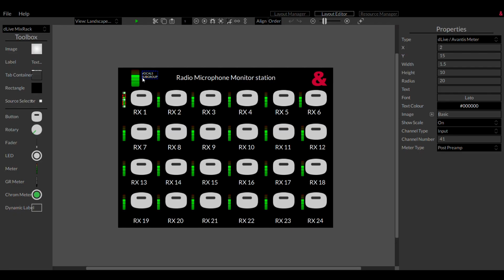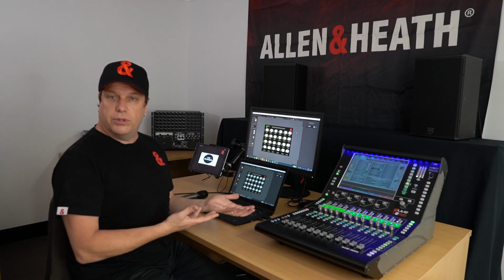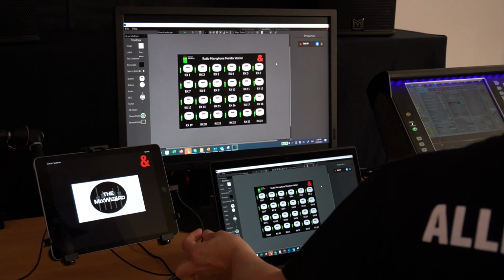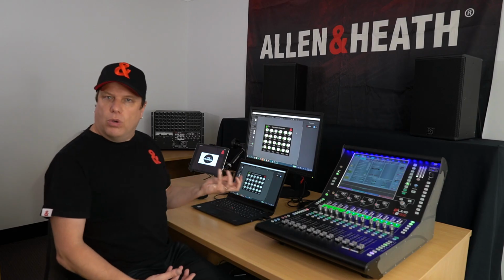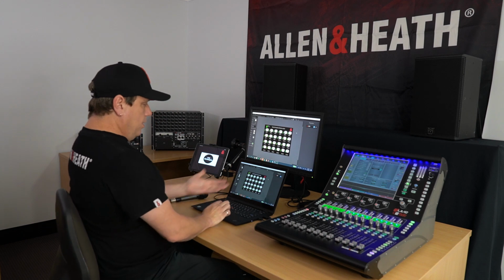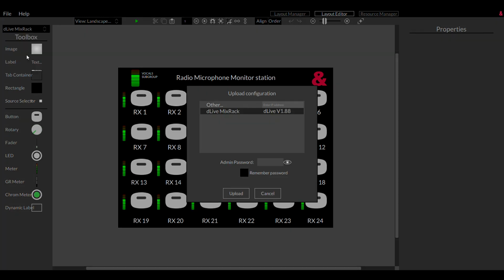So I've built this app, okay, and it's as simple as my computer. All of these things are just connected to the Ethernet ports on the MixBrain or the Surface, okay? One other thing, just for interest, I'm using an Ethernet to Apple dongle to get to the iPad. I could be doing it wirelessly, but for this it works really well. They're a great tool. So once I've finished and I'm happy with my layout, I literally go upload, okay, and it comes up and says D Live Mix Rack, and I hit upload.